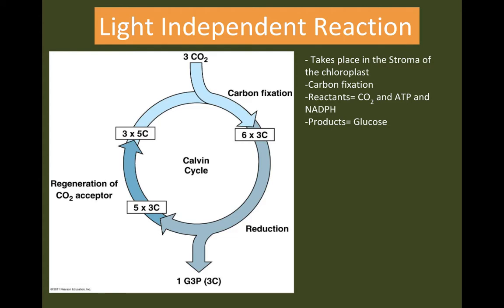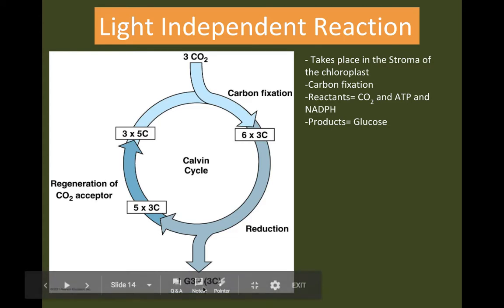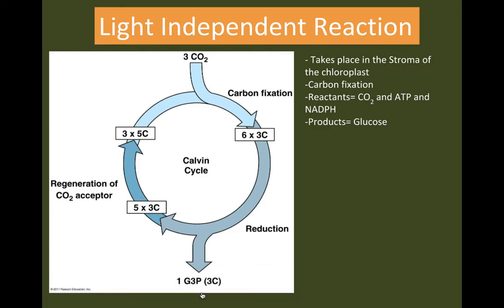G3P is what it's called. Also don't need to know that, but this is a precursor to glucose, which is this sort of magical sugar molecule that makes a lot of ATP. One molecule of glucose can make 36 ATP, which is a lot of energy. So if we can create one glucose molecule from just a little bit of ATP, that's a net positive, which is why the plant does this.